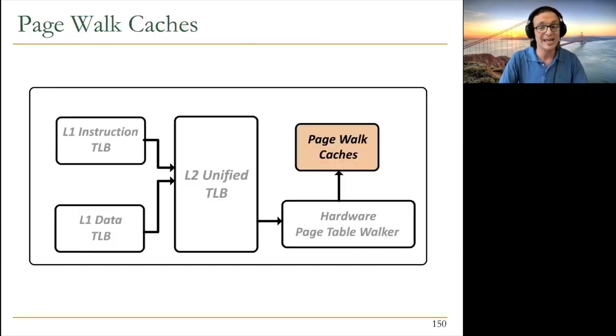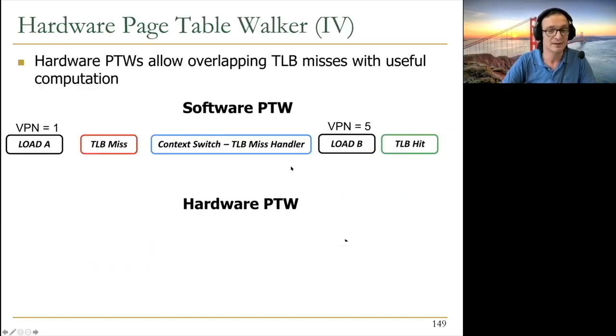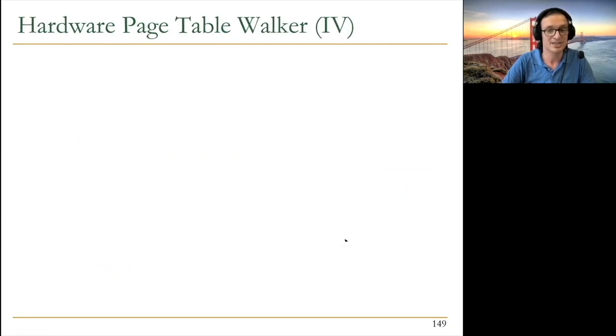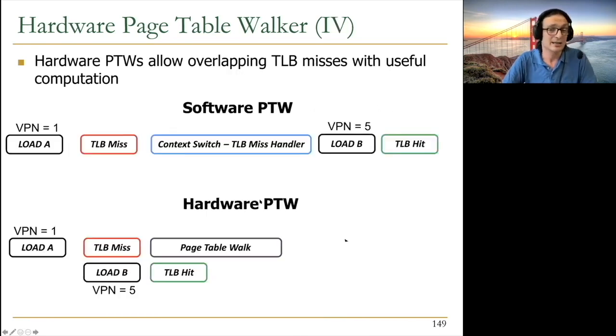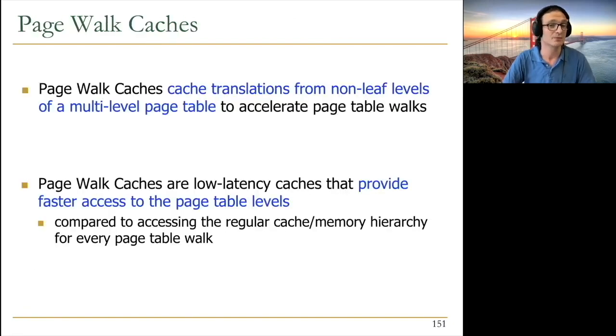Okay, finally, to aid this hardware page table walk, there are page walk caches. As we discussed, it's different from the TLBs because TLBs cache the page table entries, the leaf nodes in the last level page table. Page walk caches cache stuff, going back to this picture, from essentially all of these other levels, not the real page table entry that you're looking for. Why? Basically, you want to speed up the hardware page table walk. That's the idea. I already said all of this, actually.